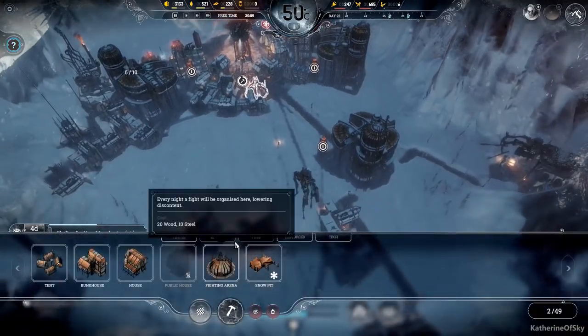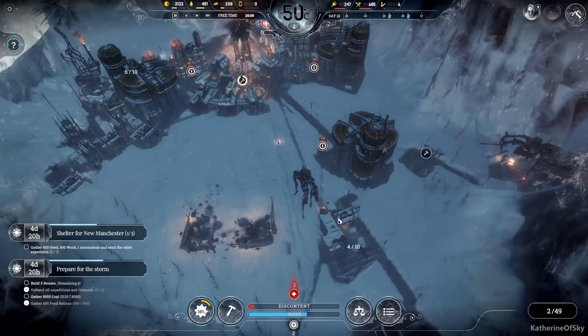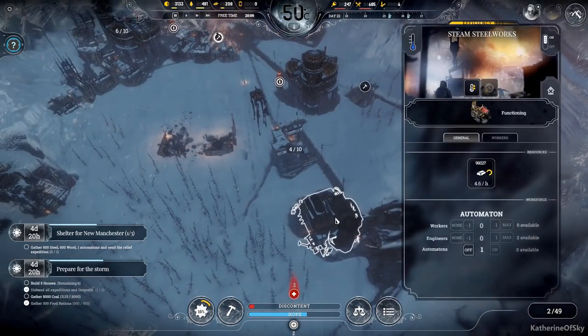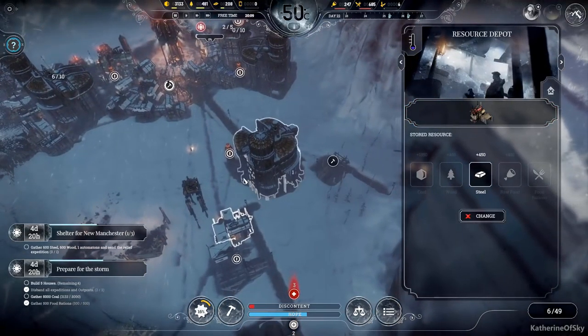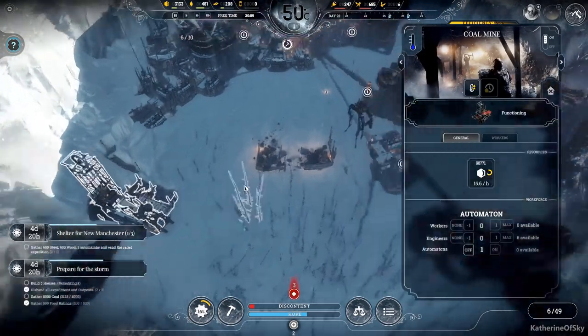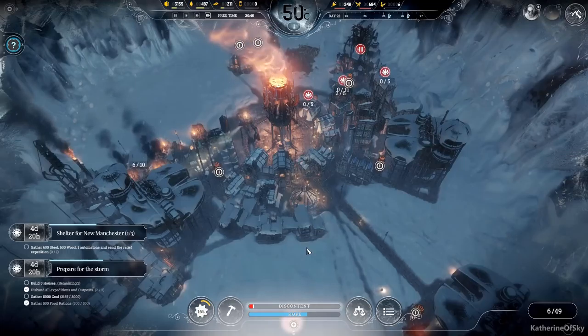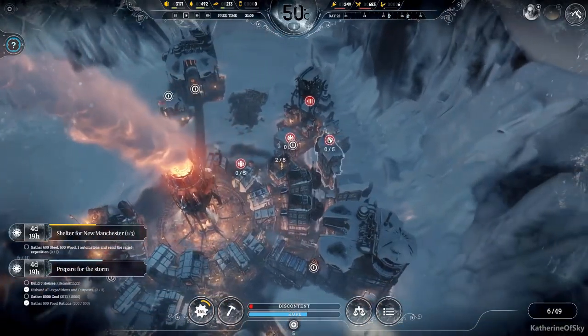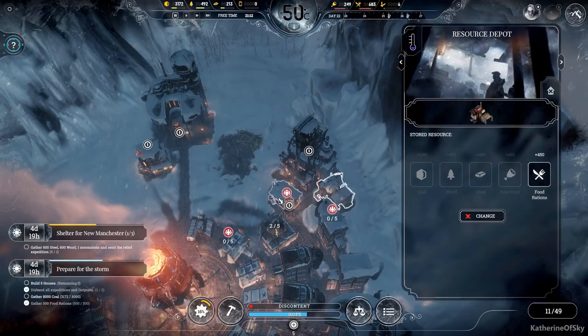We need to build a workshop or a resource depot for the wood. Now then, steel. We can leave that on for now. The sawmill, we want to say no engineers there. Shut it off. Resource depot. Okay, this is fine. This one's all right. I really want to see if we can win this. Okay, and here we have... We don't need to make anything in the factory, so let's turn that off, too. Altogether off. It's a resource depot there.